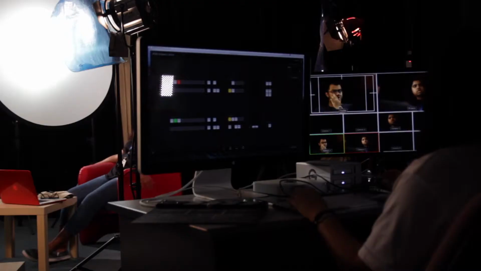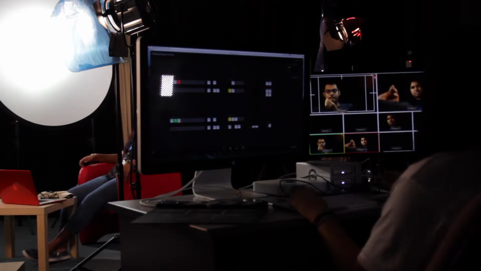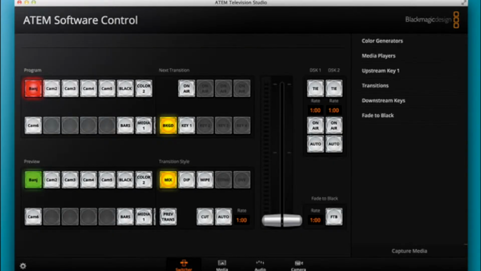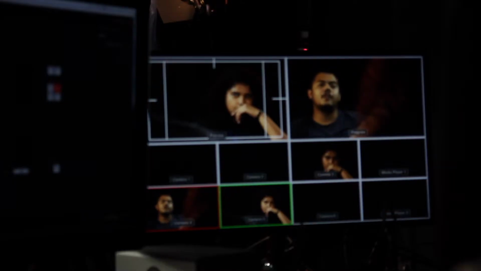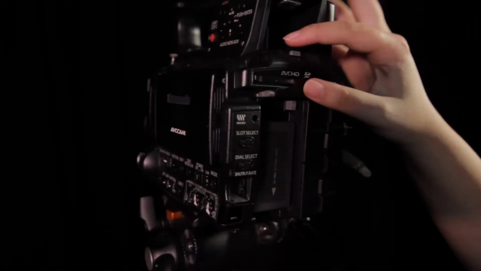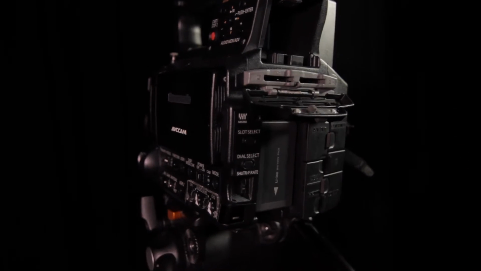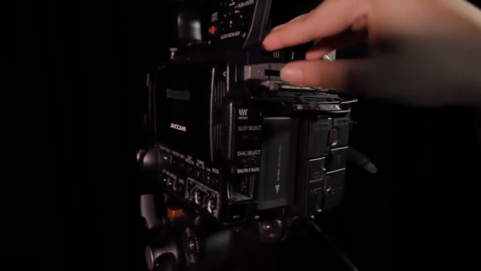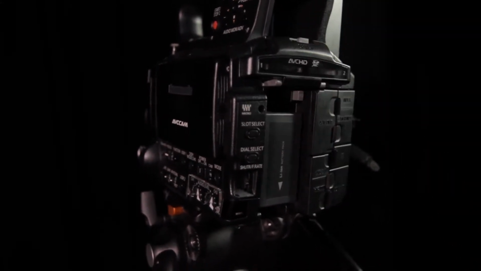Producing a live switch shoot can be daunting as a director. You'll be switching your event on the fly and recording the line cut, or broadcasting live on TV or the internet. When you are doing live switching, all your cameras and audio devices are connected to a switcher. You will be able to listen, preview, and select the shots you want on the fly. However, for safety measures, make sure to also record on your cameras. This will be your backup if you need to re-edit your live switch in post-production.